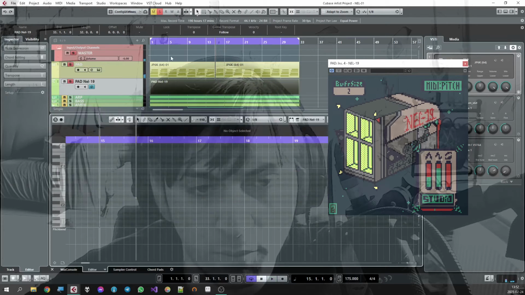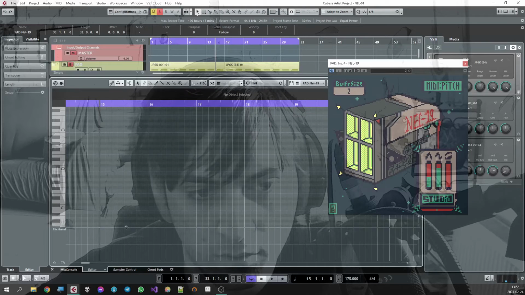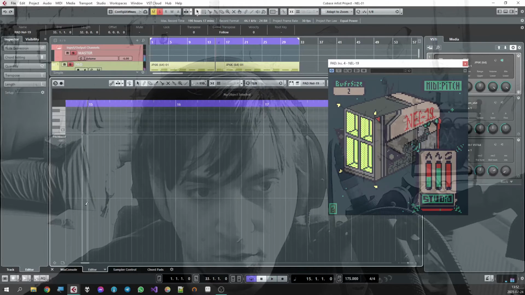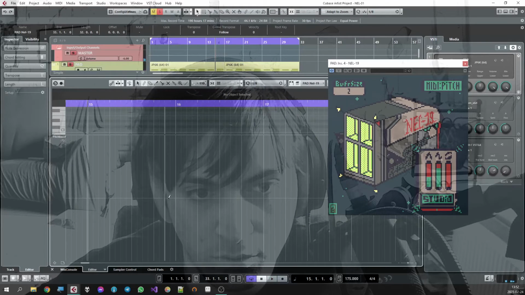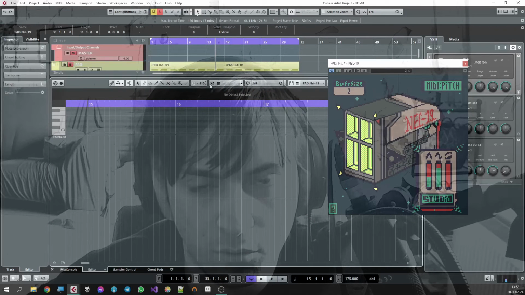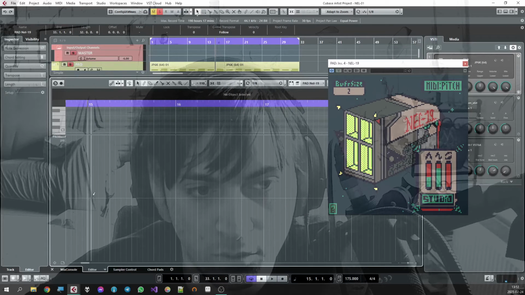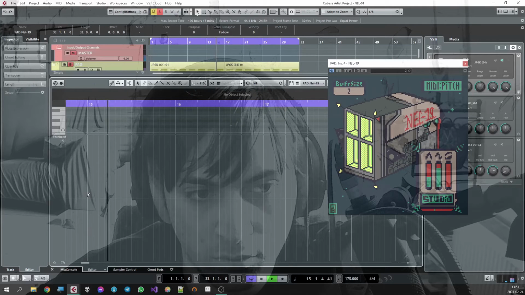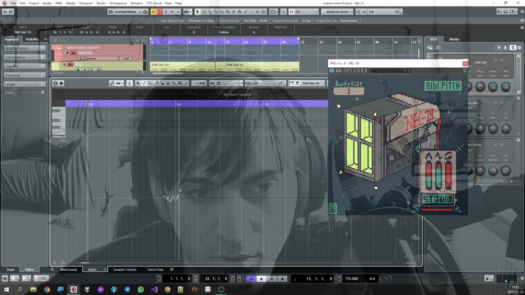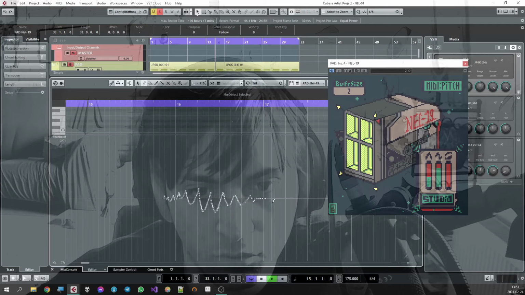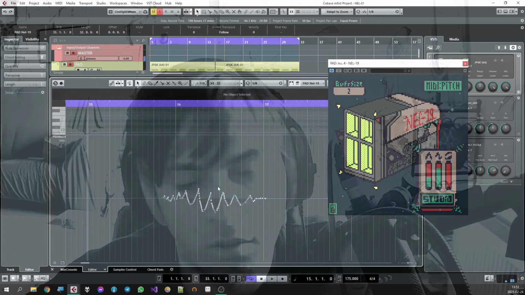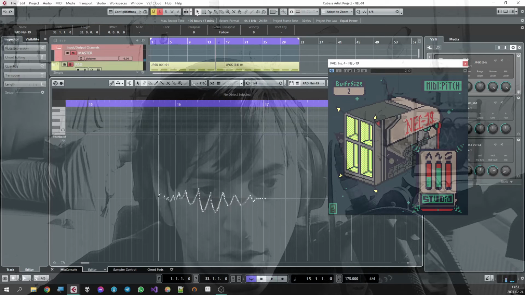Let's make this a little bit bigger. No, not like that. Without rasterizing. Okay, this should have been a little bit stronger probably.